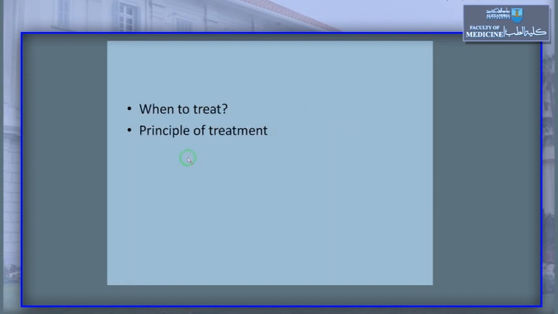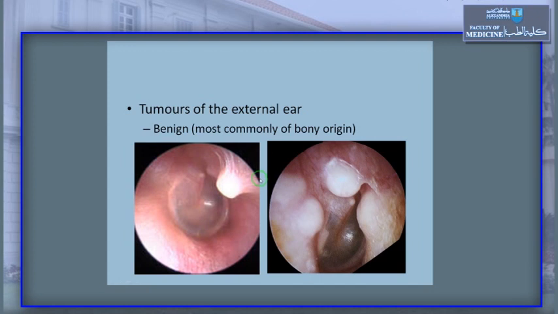So when do we treat bony swellings of the external auditory canal? If the swelling is small and not causing obstruction of the canal or any problems, we just observe it and ask the patient for serial follow-up, maybe every few months. But if the swelling is big enough to cause obstruction of the canal, causing hearing loss, or if it's retaining debris in the canal, causing repeated external otitis, then the principle of the treatment will be to remove the swelling while preserving the overlying skin. So we need to dissect the skin off the swelling and then drill out this bony swelling.